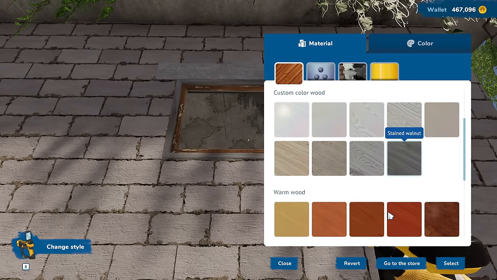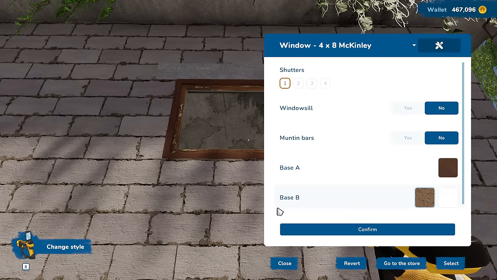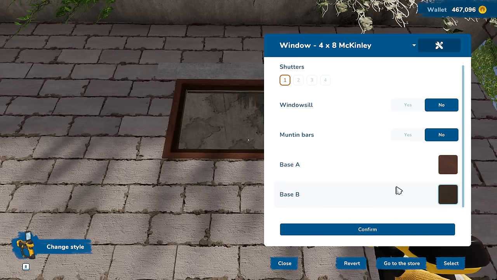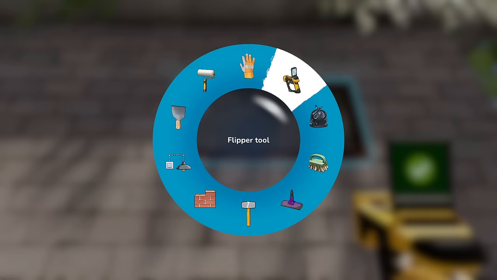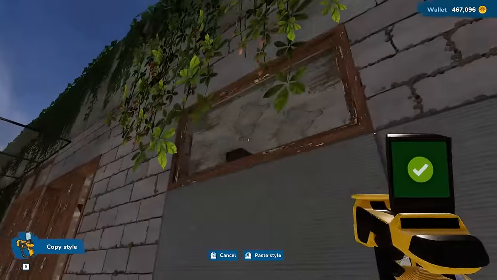Okay, I don't know what to do for here. I kind of want Brazilian walnut. We just go Brazilian walnut and both. Or, ooh, that looks better. I like that combination. Brazilian walnut and dark wind. Okay, confirm. And I could just take this. Anything that I want to keep, like, I do want to keep this one over here.